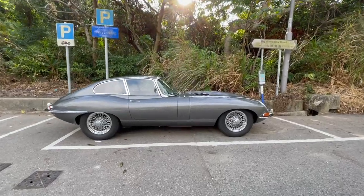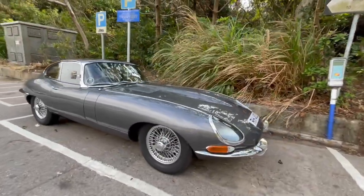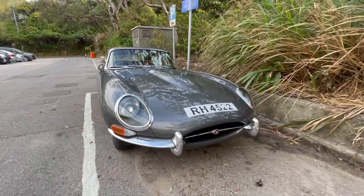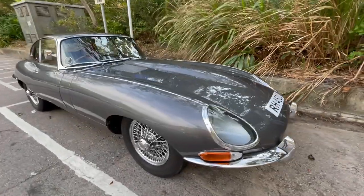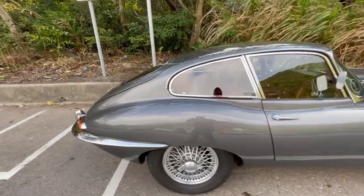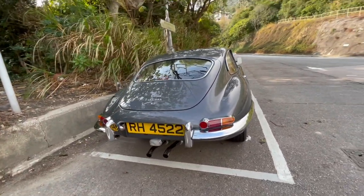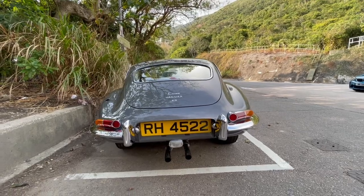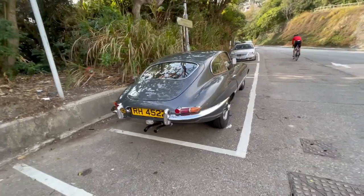Check out this beautiful fixed head E-Type. I've just arrived, it's the first time I've ever seen this one. You can see it's the first series because of the headlight covers and these small indicators. Beautiful Borrani wheels. This is actually a 4.2, so it's not the earliest, as you might remember from my E-Type episode. The earlier ones are 3.8. But the fixed head's proportions are impressively just as beautiful as the open top.